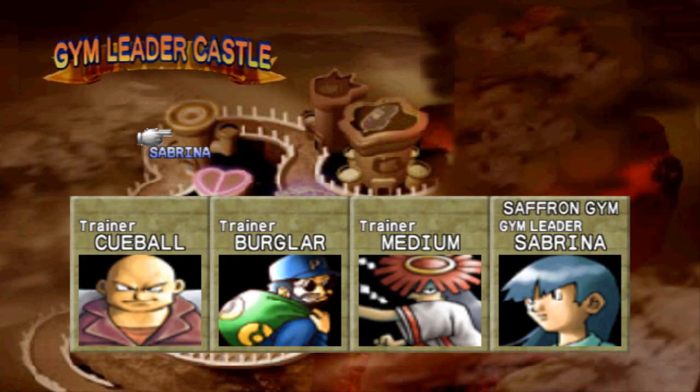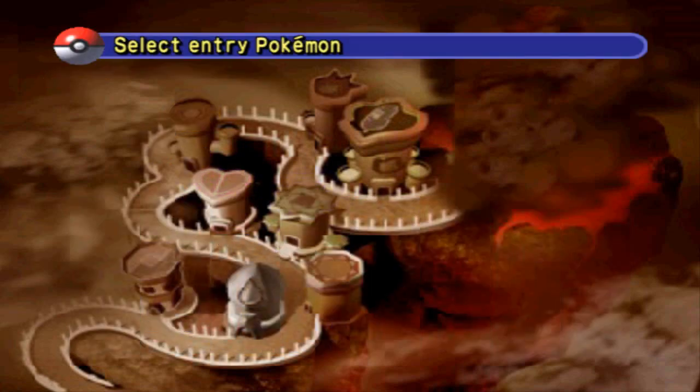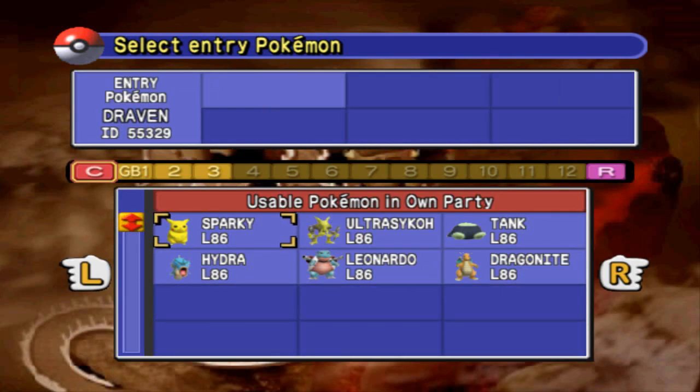As you can see, she's got a cue ball, a burglar, a medium, and, well, of course, Sabrina herself. Now, let's go right ahead and pick out some new Pokemon. Off-screen, I did go ahead and level up a few Pokemon and evolve a few Pokemon because we're going to be needing them for this one right here.